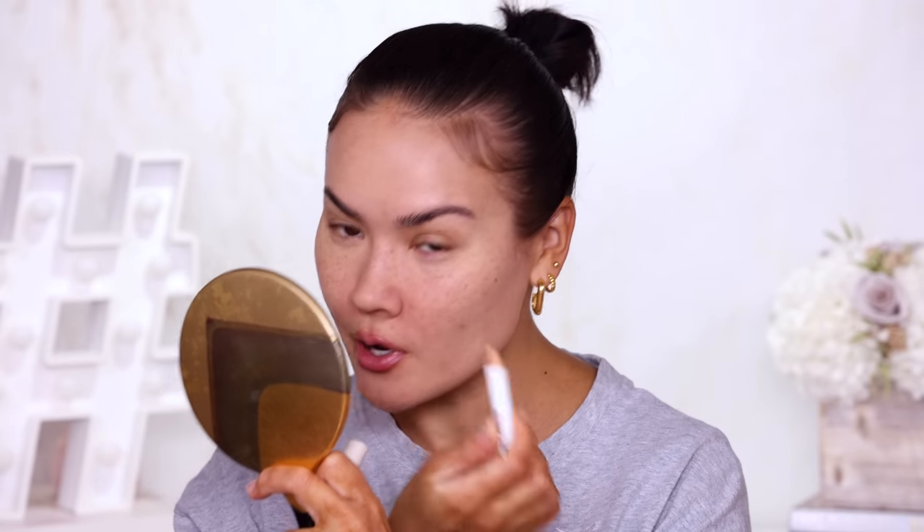She even has a MasterClass on masterclass.com that I meant to watch but now I'll definitely watch. She's been moving and shaking things up in the beauty industry since the 80s and 90s. Okay, this crayon pencil is it — shade 6 is really nice. The slight peachy undertone might be a little too bright for my complexion, but the perfect counterbalance for the under-eye is what's really striking me as great and interesting. Moving to shade 4 — a bit lighter and more yellow-based — the pigment and texture is exactly what I'm looking for; this is literally perfectly made for my skin type.